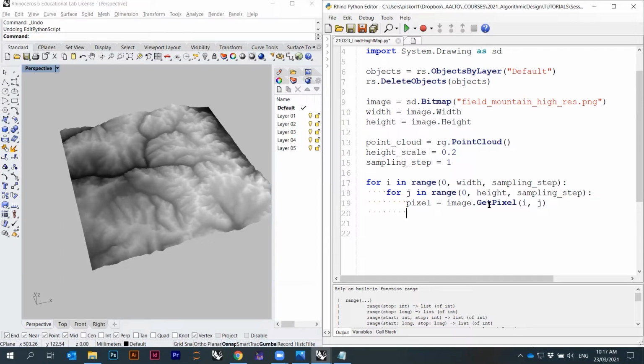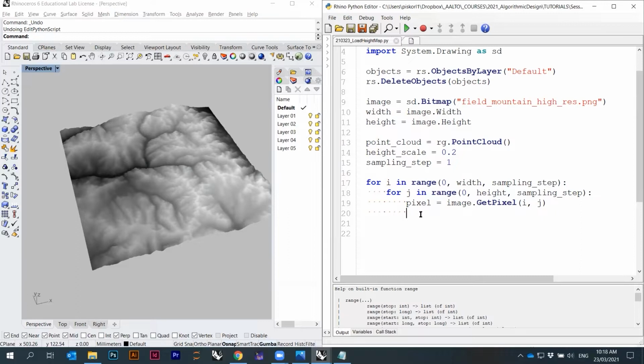Okay, so this is a method of the image object, like an internal function of the image object. And to this get pixel I give the coordinates of the pixel. Then this pixel will be a pixel object, and it will contain information about color, for example, and maybe some other things like brightness and so on. So this is now my color, an object that contains information like color.